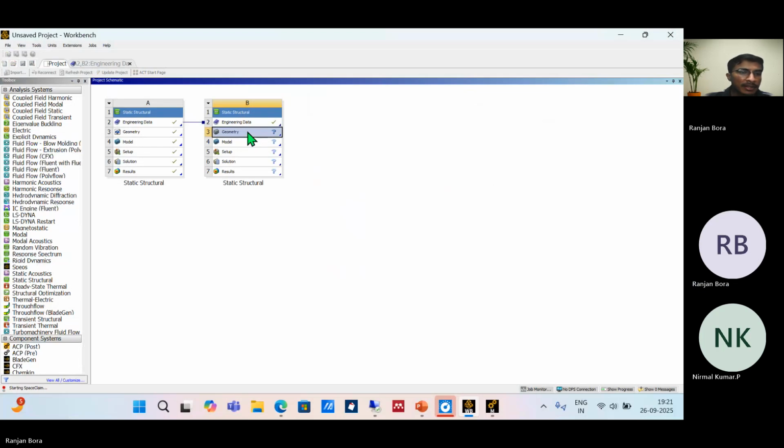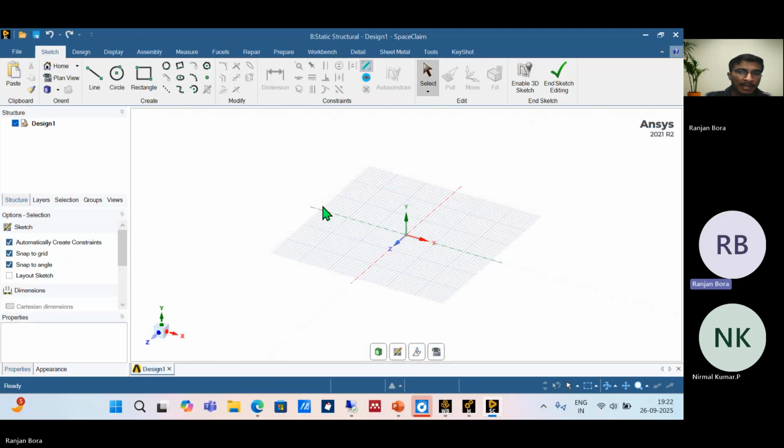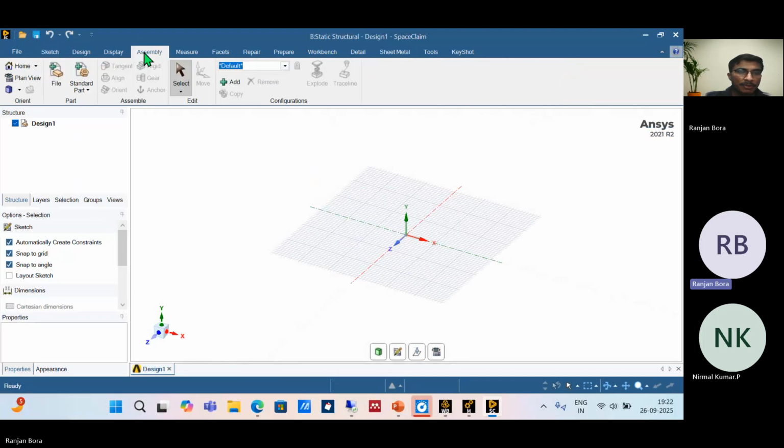Creating the geometry is a little bit different from the previous problem, because here there are two geometries. One is the implant and another one is the bone. That's why we need to import both geometries in the form of an assembly. In SpaceClaim, we have this assembly option.